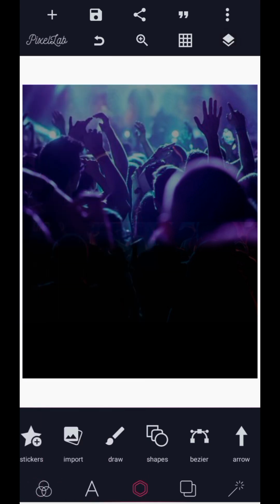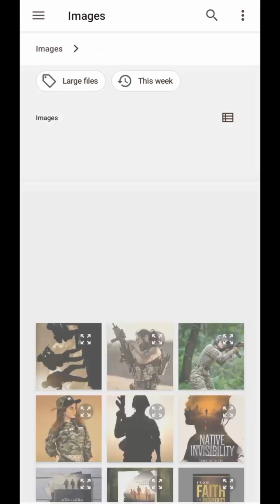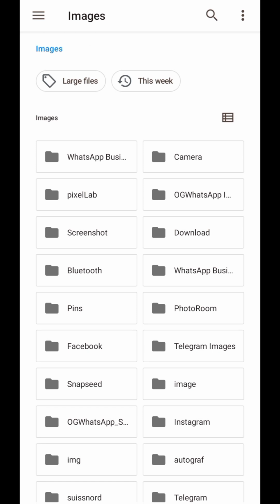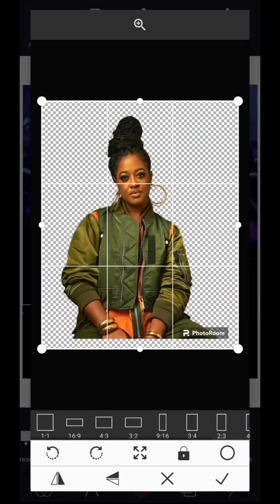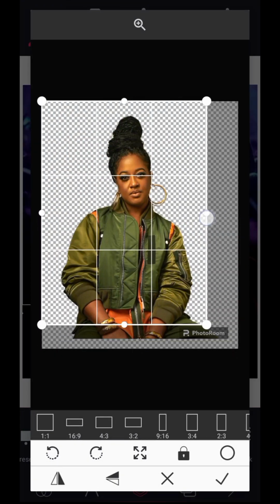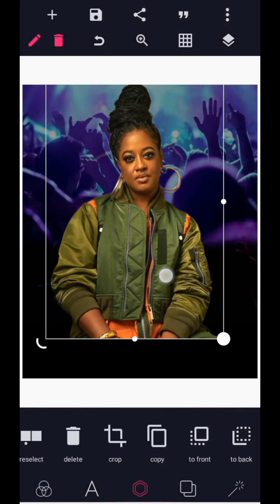Let's lock them, and let's go and bring in our model, the major person we are working with, here. All right, let's come to photo, and this second one, decrease it like this. Okay, this is the image.